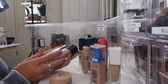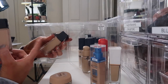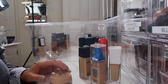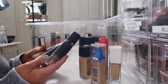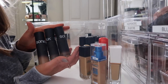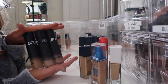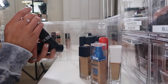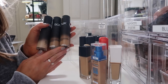Moving on to the Maybelline Fit Me — I have two colors. This one definitely looks a little bit too red, so I'm going to keep this shade right here which is Soft Tan, and donate this one. Then we have Sonia Kashuk Satin Matte Foundations. I've had these for forever and I honestly feel like they're expired by now, so I'm going to go ahead and get rid of these and just try to purchase new ones if they have them. These are amazing foundations though — if they come back out with these, definitely get them.